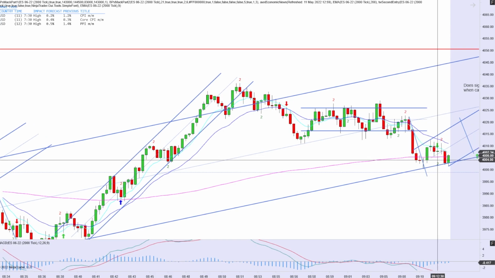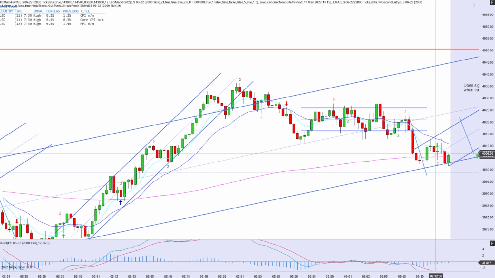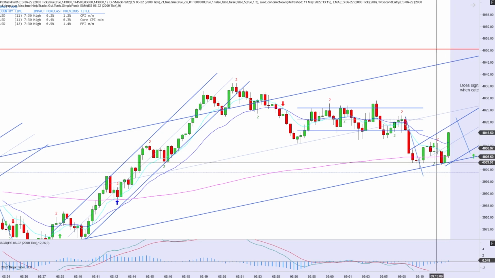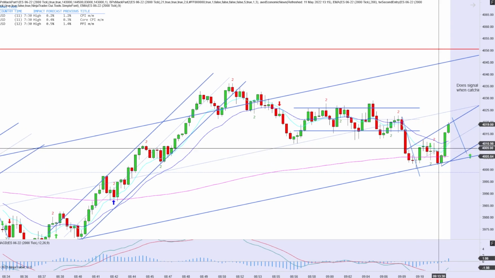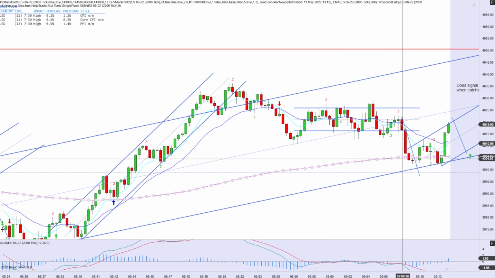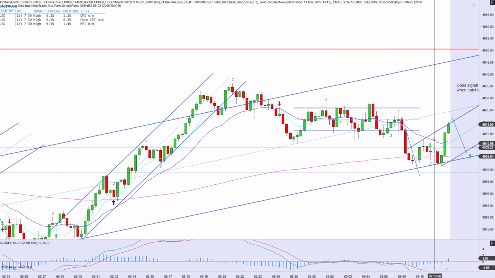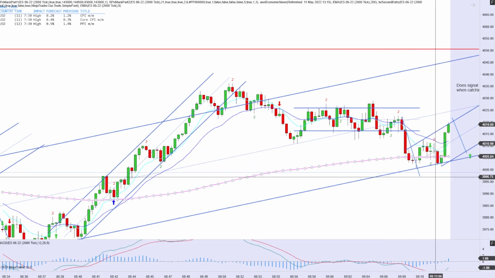Prices came down, filled me for the trade. 375 down to 175. That's 2 points. Prices ticked down to 150. So you would have just been out that trade for a scalp before prices come back up. Now, the reason I saw it as an aggressive trade is just because this 200 EMA was coming up. I was very hesitant about going short into this 200 EMA.